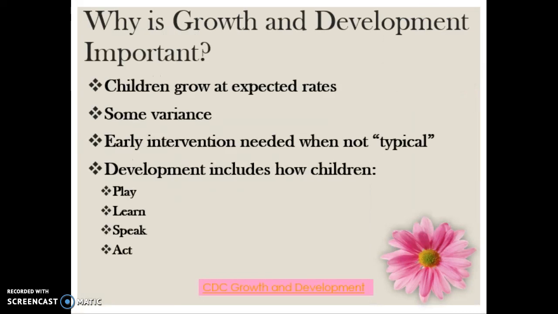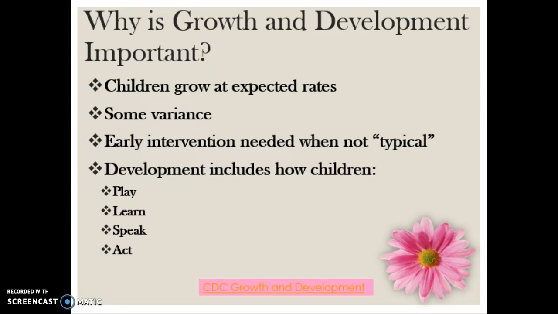Why is growth and development important? Children grow at expected rates. This means that on average, we can expect certain things at certain years of children. Does that mean every child grows at that rate? No. Does that mean some will meet these milestones earlier? Yes. Some will meet them later? Yes. But they're there to help give us a guide and to implement help and support when a child is falling behind in that growth and development category. Okay.